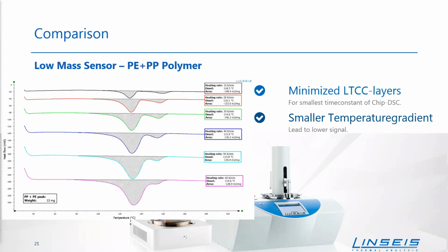And what we can see here is that also at 60 Kelvin per minute, the peaks could be evaluated, and it's possible to separate them with our software. And with lower heating rates, it gets much clearer and much easier. So for this reason, the low mass sensor is perfect for close transitions, for several peaks or overlapping transitions like glass transitions and meltings that are near to each other in temperature range.